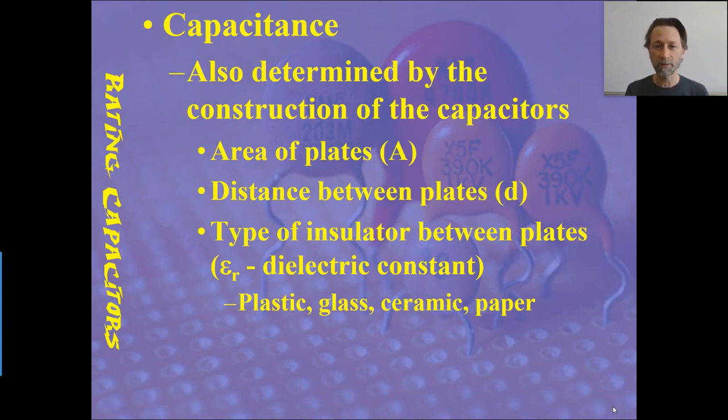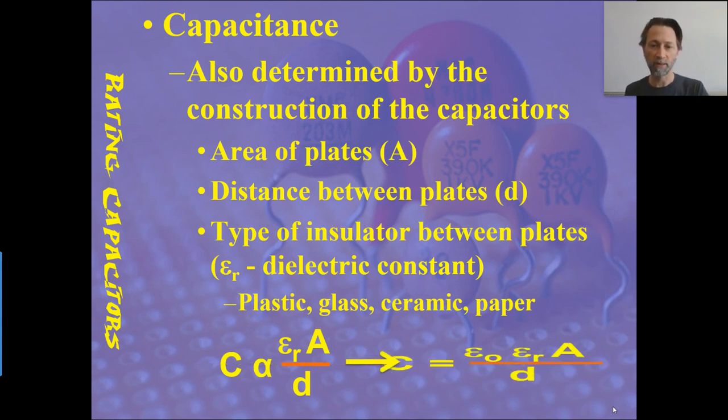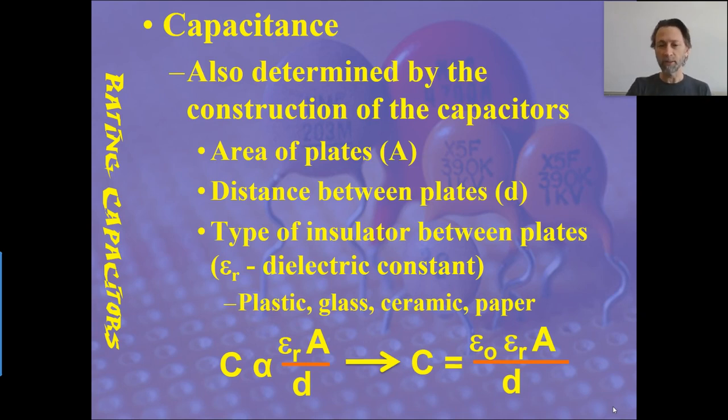So this particularly, we're not going to go into the equation of this, although that's what it is. And then if we remember proportionality, if we want to make it an equation, we would add a constant. We are not really going to do the math on that. So I just wanted to show you that to have you recognize the proportionalities and the equalities then.